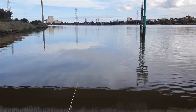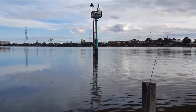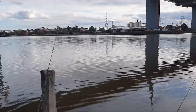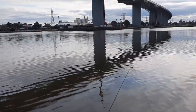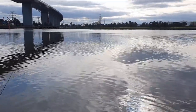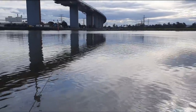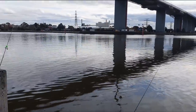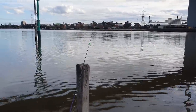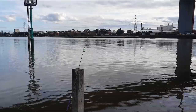The Yarra River is one of those really funny metro fishing systems. You look at the water clarity and all the boat traffic and pollution and you'd think there can't be any good fish in here, but you've got to overlook that brown water colour and all the debris. There are actually some really good fish — mulloway, snapper, bream, whiting, gummy sharks. Whether you'd eat something from here is up to the individual, but in terms of bait fishing and lures it's actually a really good fishery running right through the heart of Melbourne.